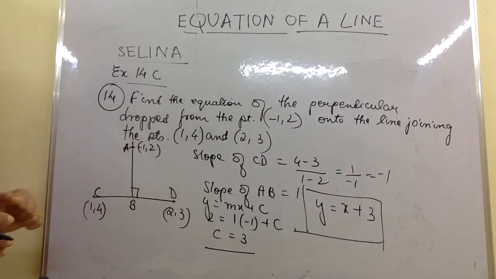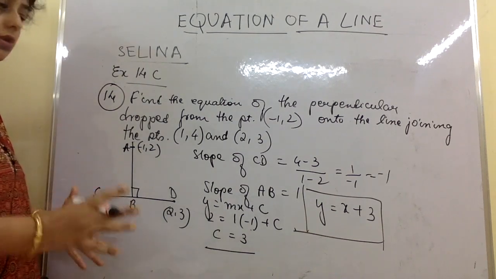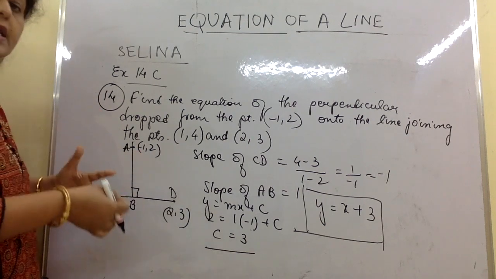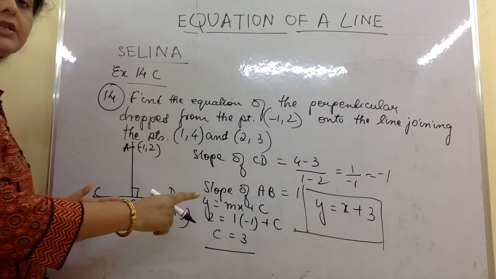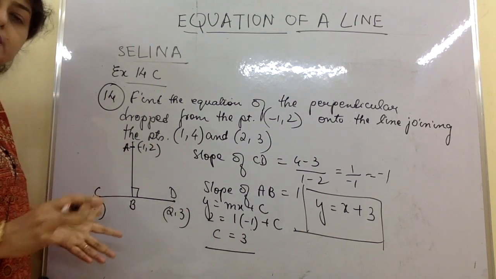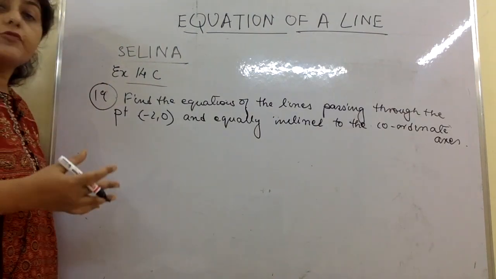So as I have already told you, I shall be doing all the sums with just one equation, because they never mention which equation, right? That is y is equal to mx plus c. Only by the y-intercept form is it possible to do all the sums. Okay, so let's see. Now let us understand this sum first.